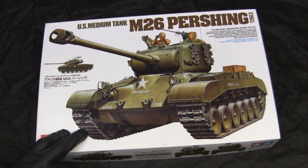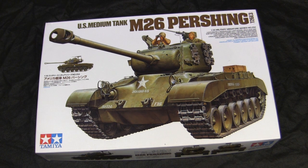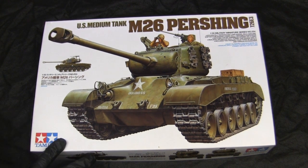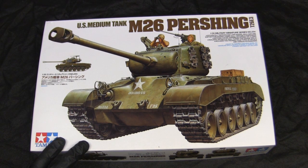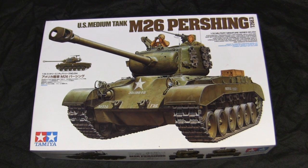It is interesting to point out that I built one of the Dragon M26A1 kits, and a video of that can be found in the video listings. However, those kits, even though they are very nicely done, were at that point on the market for a number of years as well. Those kits originally came out in the mid-1990s, and the Dragon kits do have some hurdles with them, namely the assembly of the Lincoln Lane track, which does add a lot of complexity to the build. The Tamiya kit here offered a different option compared to the Dragon kits, as the Tamiya kits are a lot easier to put together compared to their Dragon counterparts.